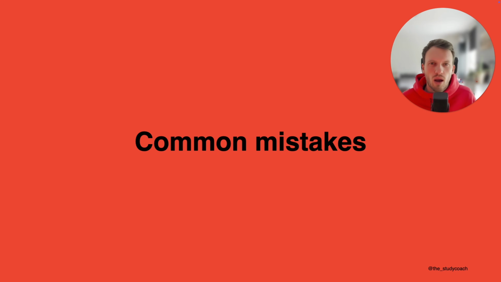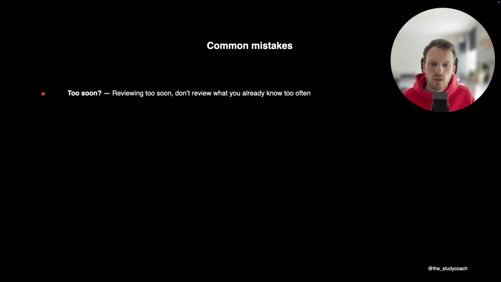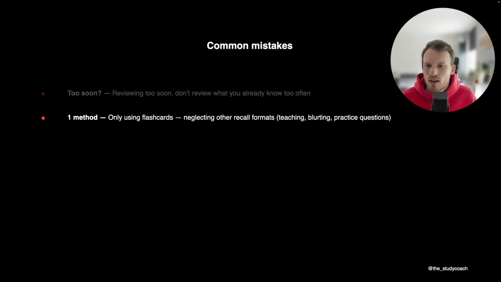So lastly, some common mistakes. Reviewing too soon. Don't review what you already know too often. So if you have a topic that you feel very confident and easy with, don't just review that over and over and kind of like giving you the feeling like, oh yeah, I know this and I'm making good progress. You're just tricking yourself, you're fooling yourself, you're avoiding the topics that are actually hard.